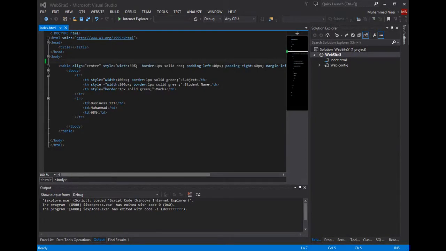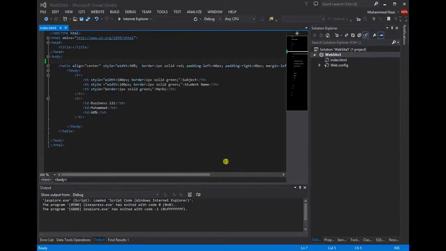This is a tutorial about HTML, and we'll be working on tables and their stylings, and we might be working on some of the new properties of the tags and some other things related to the stylings. So let us start with it.